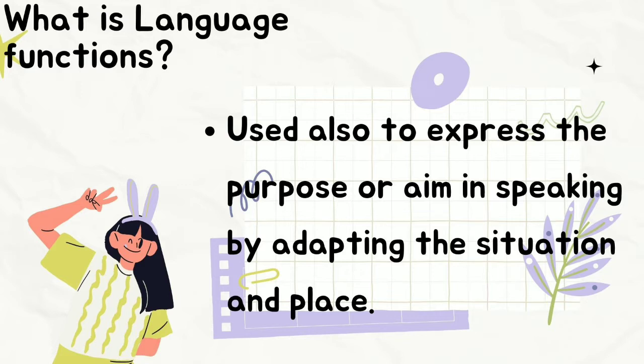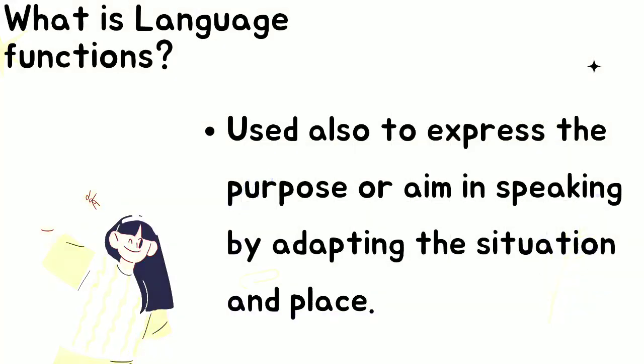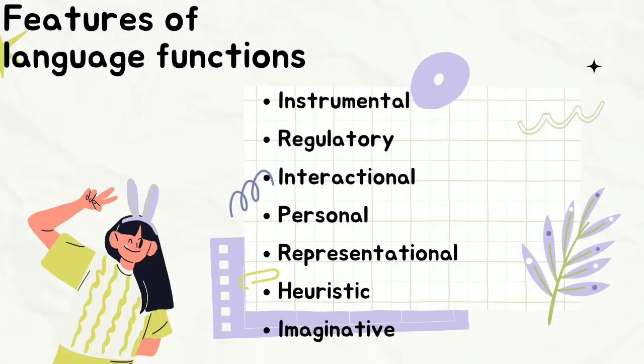People use language in order to fulfill that purpose. Each purpose can be known as a language function. In 1975, Halliday established 7 language functions for children in their early years. For Halliday, children are encouraged to learn a language because it meets certain objectives or functions. So the first 4 functions allow the child to meet physical, emotional, and social needs. They are the instrumental, regulatory, interactional, and personal.